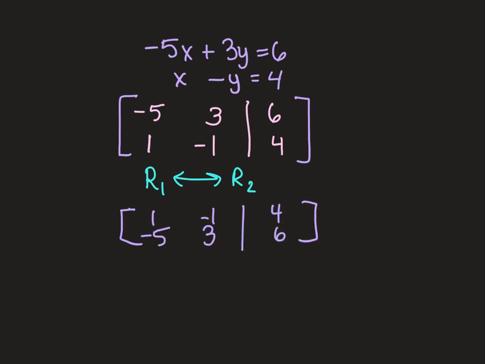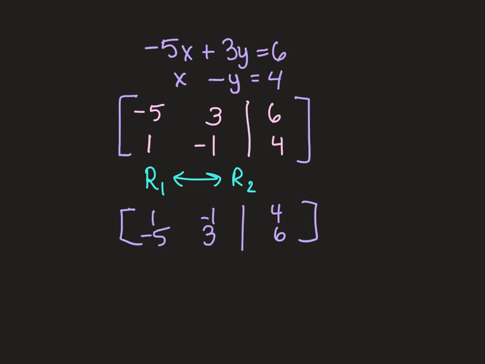All right, so I've now swapped them, and I have this guy in place, so I'm happy. The next one I'm going to work on is this number. So I'll just tell you that that's my strategy. I always get this guy to be a 1, then I work on this guy being a 0, then I come over here and make him a 1, and this is my last one to change. That's what I have found works really well, is to start here, then go here, then go here.